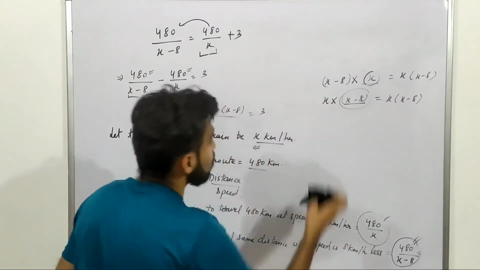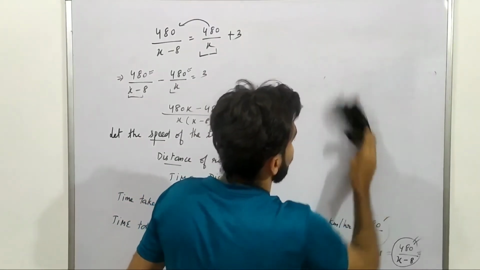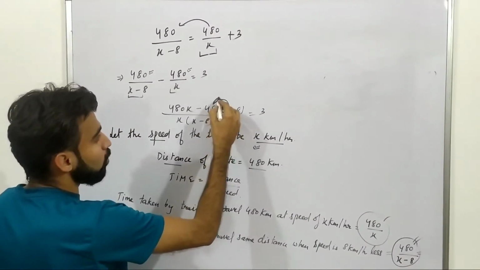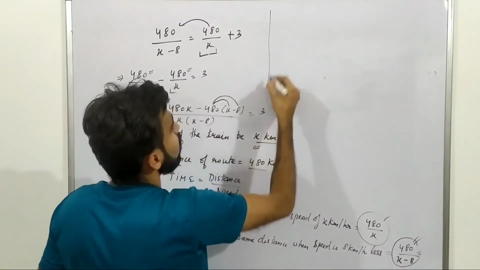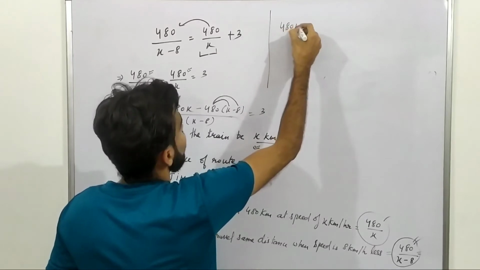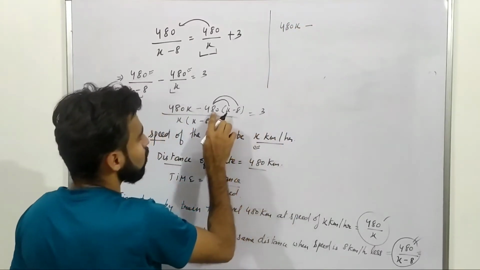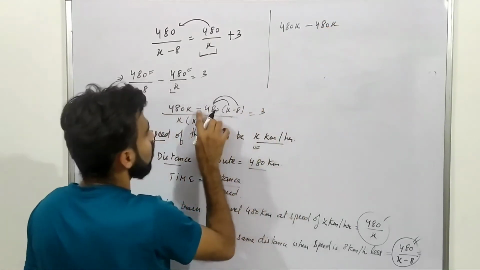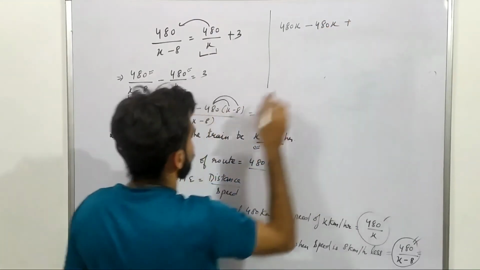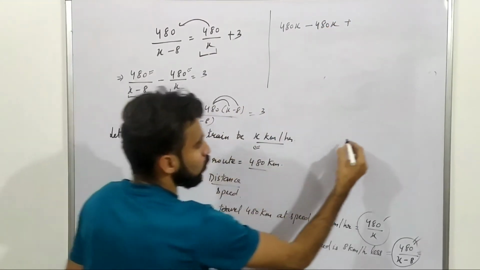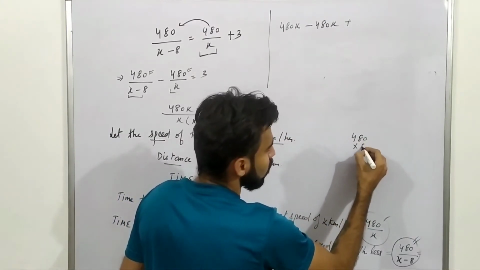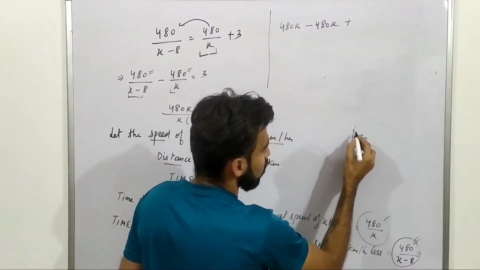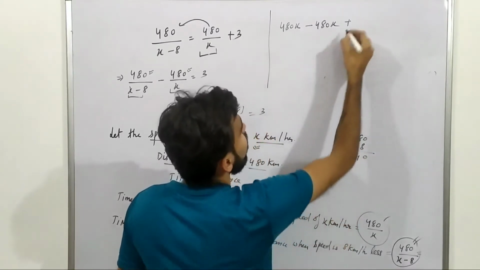Now further, if I take a look here, then you have to solve this. You can see you have to multiply this 480 with the bracket values. So that will be now 480x minus, if I multiply 480 with x, that will be 480x. Now further, minus minus will be plus. Now I have to multiply 480 with 8. So what is 480 cross 8? 8 times 0 is 0, 8 times 8 is 64, 6 here. Now 8 times 4 is 32 plus 6, 38, so 3840.